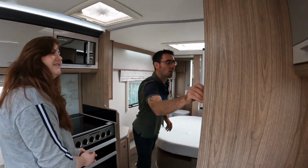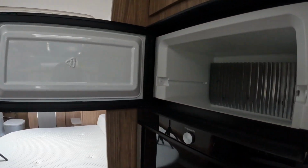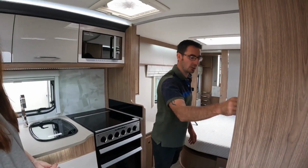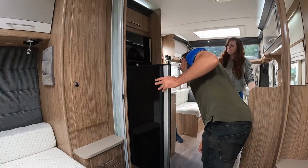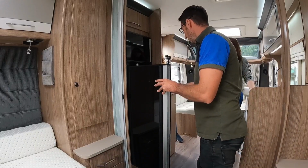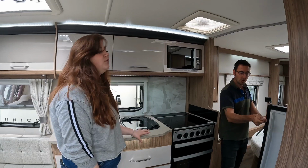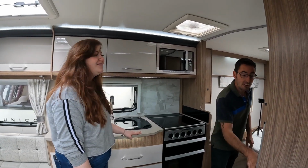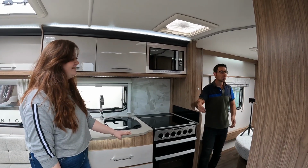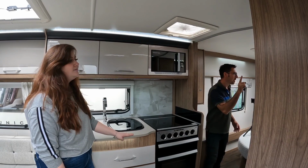You know what I don't like about that though? The freezer's not got a light in. Oh, I remember you saying that from the last one, didn't you? Yeah, I can't remember whether I did or didn't, but yeah, the freezer hasn't got a light in. With it being so cool like that, I'd have liked a light either side of the fridge, and I'd have liked to be able to change the colour. Oh my gosh, you're taking it to the extreme now. Well, that's it, isn't it? They've got to think of new things. We've got to move forward. 2019, this is a lovely, lovely van.